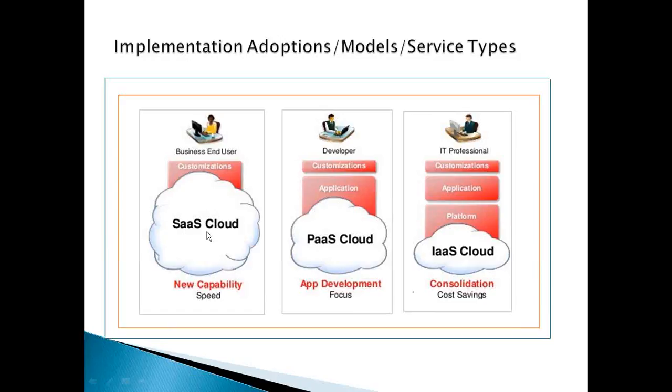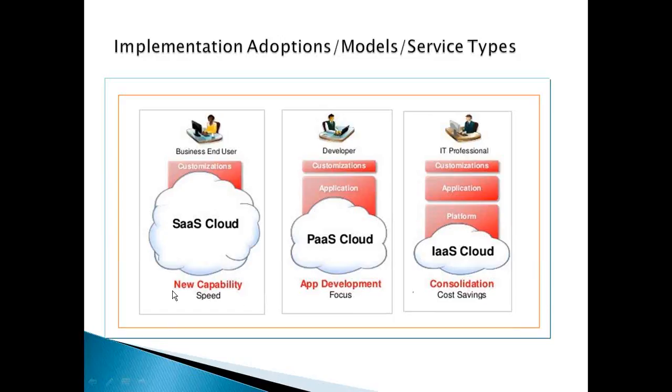So SaaS. Okay, SaaS customizations, we have scope. What I said, customization in this sense has very little scope. You may customize just reports, you may do small personalizations, not more than that. You cannot develop altogether new functionality or ADF forms and all. So you cannot do that. And the new capability is speed, because since it is cloud, when you say cloud, everything is just one click. You will be able to access it simply without delays in time or session, etc. You'll have great speed of application access, since you are going to deploy your server in the cloud-based SaaS cloud. And less customizations.